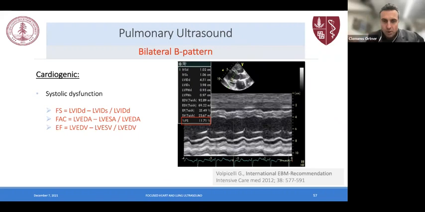So the point I want to make is, if you document it and say this patient, based on your eyeballing, had a moderately to severely reduced ejection fraction, based on eyeballing you said 20%, you can then also add that you calculated the MAPSE and the fractional shortening, which was 11%, further indicating a significant decrease in systolic function.